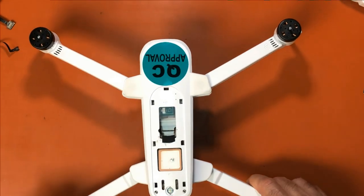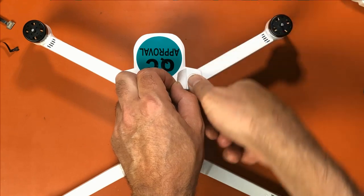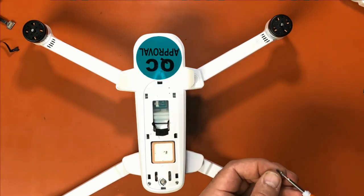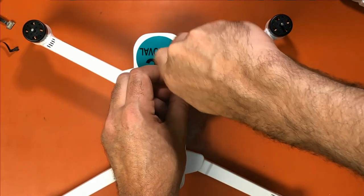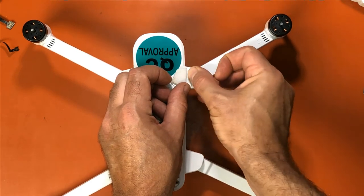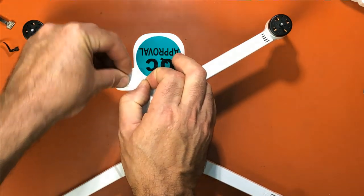And the only ones left to do are the shoulders. So we peel these back. These only go in one way, so you turn them until they fall into place. And then you put your screw back. Put these back. And fold down the label. And then same on the other side.